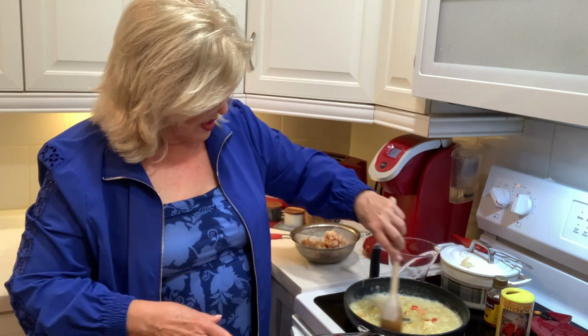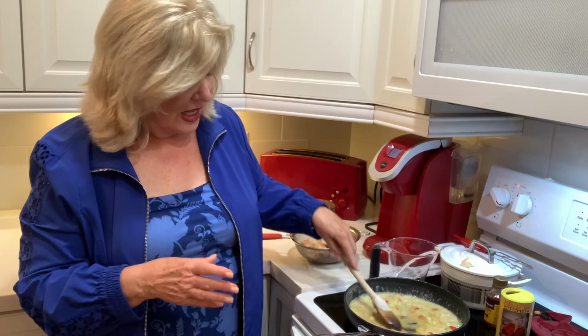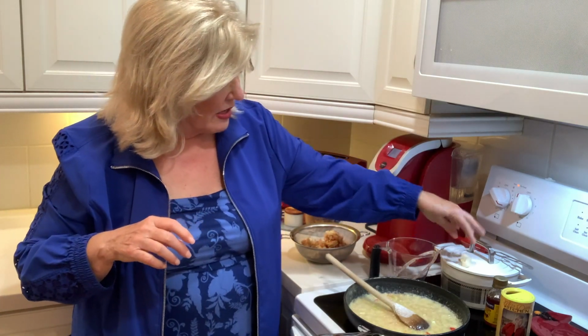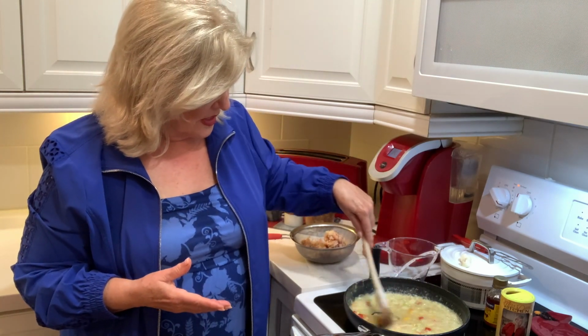I've already made my rice. We serve crawfish étouffée over rice. So while I'm stirring this and cooking, oh, and then I added just a little bit of garlic. I just held it right here and sliced off about 4 little, very thin strips. You don't want to add your garlic when you first add your other veggies because it burns real easily. So anyway, here we go, y'all.